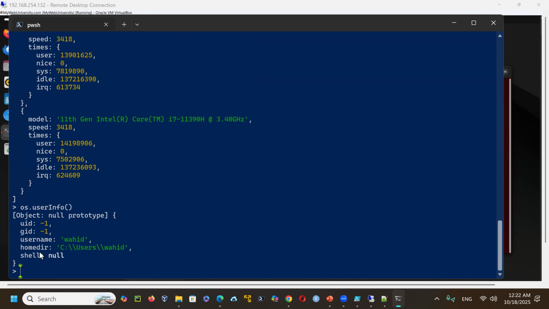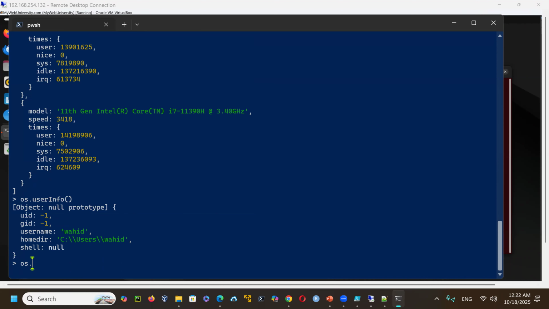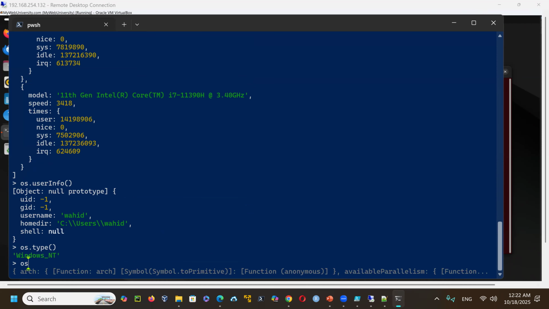User information, Wahid, and the home directory is C:. On the Linux side it was /user/Wahid. Here it is C:/user/Wahid. And a lot of them. os.type is this, giving you the Windows entity. os.platform is going to give you a platform.